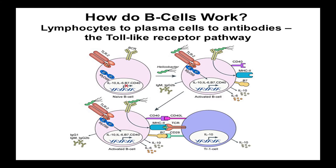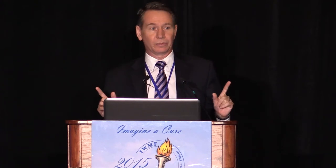So toll-like receptors basically see foreign DNA. Anytime they see a virus or a bacteria or something that has DNA that's not like it, that immediately is like a red flag to a bull, and these cells start making lots of protein. Interestingly, the protein these cells make in response to this toll-like receptor pathway is IgM. So that's what you need IgM for. You need it to be able to take care of things quickly, take care of a lot of things. That's what makes an IgM molecule kind of sticky, because it sticks to lots of things, because it needs to be able to corral lots of infections.